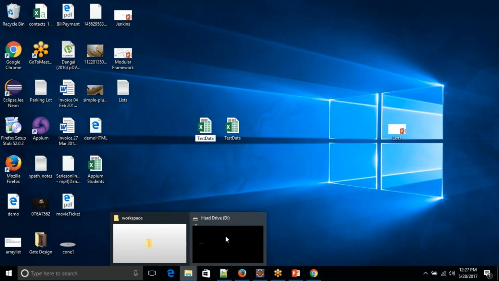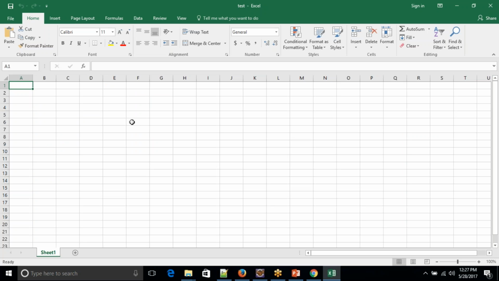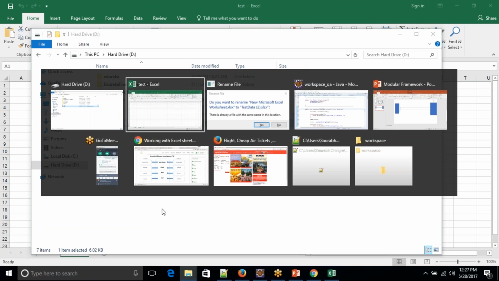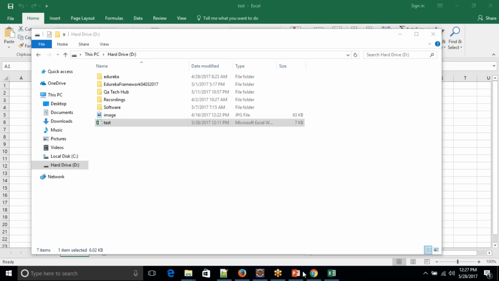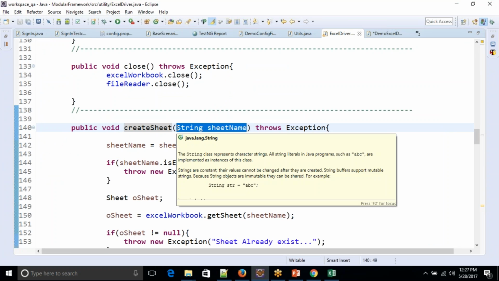Okay, that's still in hung state. So if I open a sheet, here you will click on it, it will create a new name and you rename it, right? So you give it a name, let's say test data. So same thing we'll do here in our code. So here create sheet is the method name. We are passing an argument, what sheet you need.